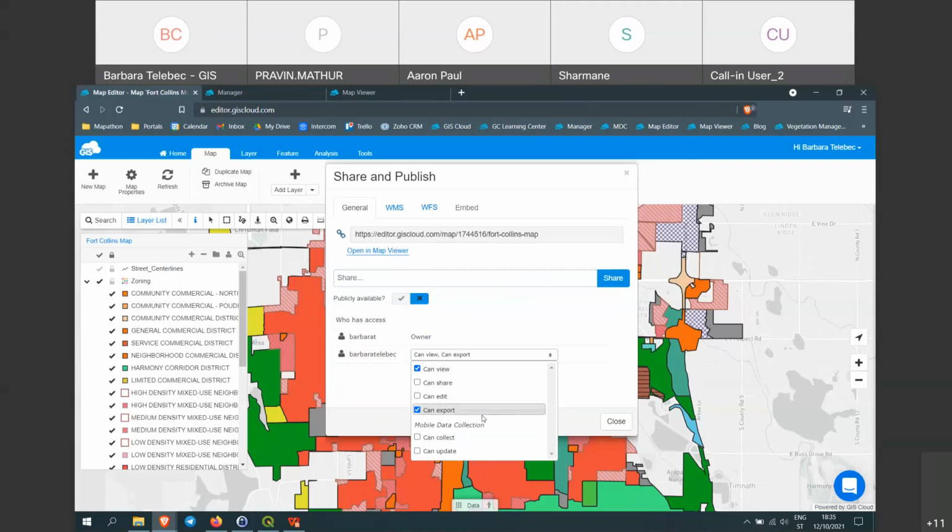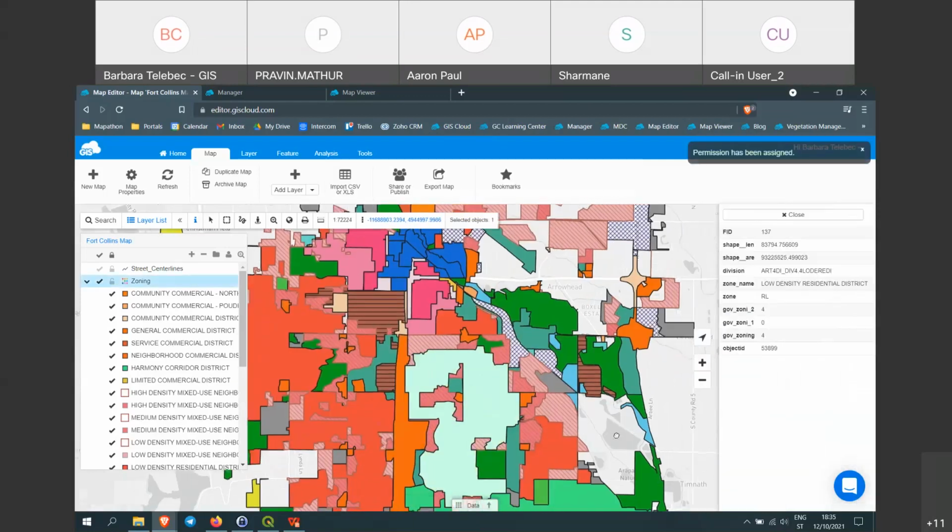So even if you do share your data or your layer with someone, you still have that additional control over what kind of permission they have, what they can do with the data. And this is something that you can set on a layer level as well, not just on the map. If you want to restrict one of the layers, you simply don't give them the necessary permissions to do that.